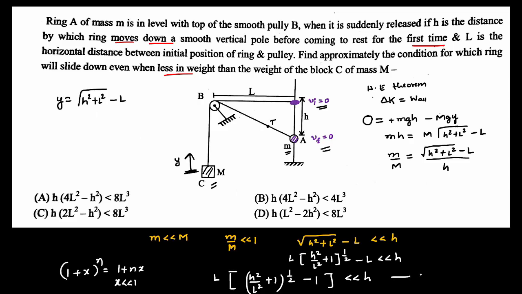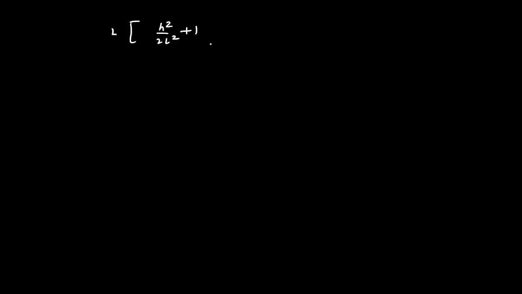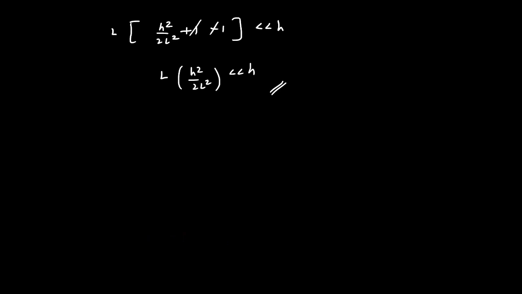L we have h squared by 2L squared, let me call this as equation one. So h squared by 2 plus 1, I'm using first order approximation, minus 1, then we have h here. So these two getting canceled out, so we have L and h squared by 2L squared is much much less than h. And with this we lose the condition which is required because, see, in the options they have given L cube and all, but we are not having L cube here. So definitely that is not the good approximation.